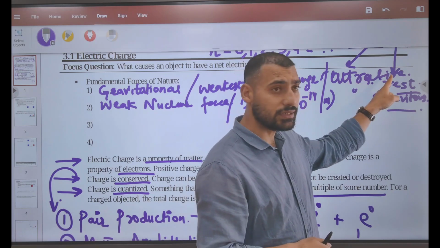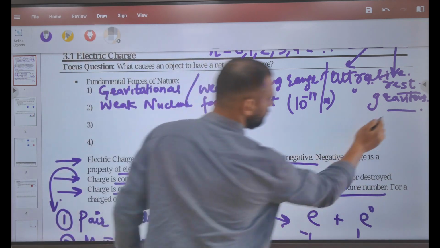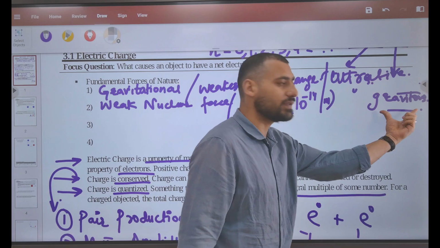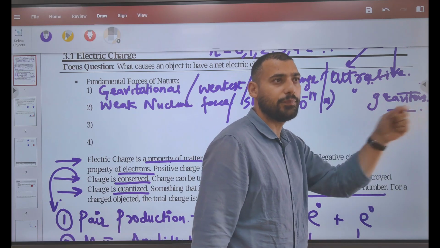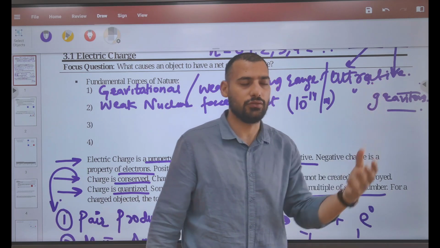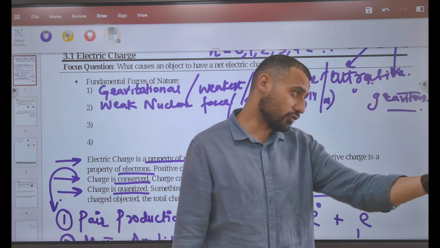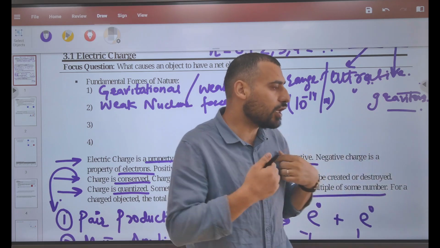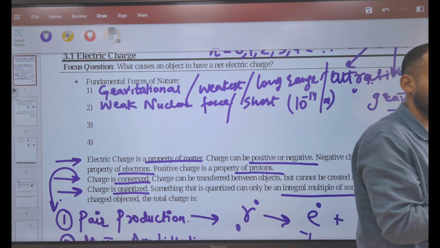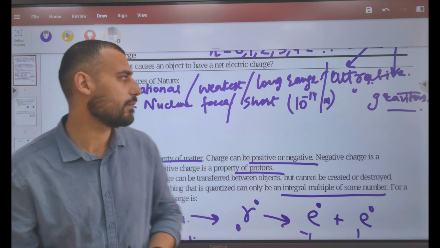The gravitational force is only attractive. And one more thing, it is because of the exchange of gravitons, the particles which are exchanged. Actually, do you know how gravity operates? See, I'll tell you. This mass wants the particle called the graviton. I also want the particle called the graviton. So because both of us love this particle, indirectly we come close to each other. Understood? So it is the exchange of the gravitons which causes the gravitational force.